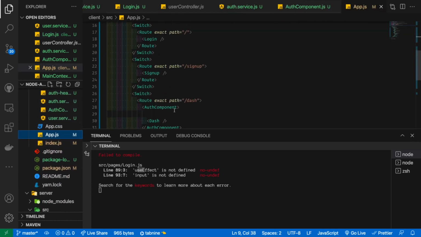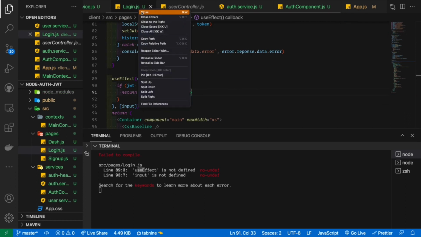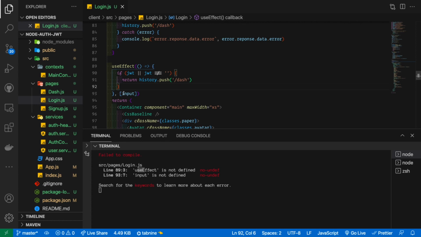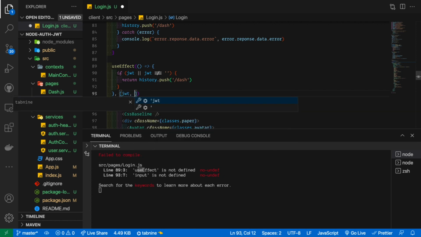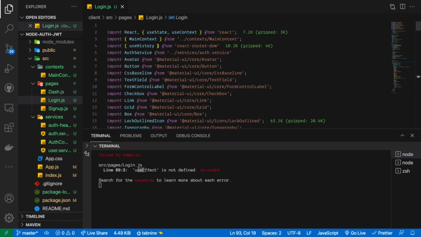In the app, let's see. Yeah, I called it dash. Let me close everything else, close others. And now, because I'm using JWT and I'm using history, this time I want to try to use those. And useEffect, we need to import that.